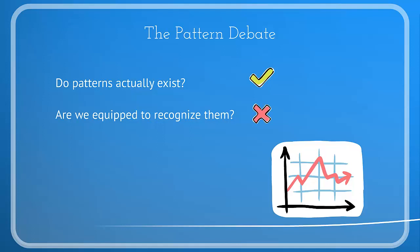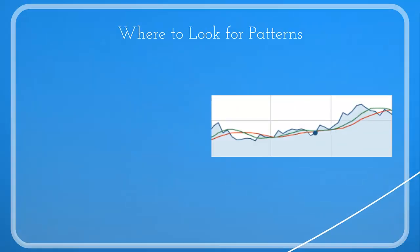But before we tackle how exactly we can most effectively recognize real patterns, let's take a look at an example that illustrates where patterns actually are, because too often investors are simply looking for patterns in the wrong place. We know patterns exist and we want to find them, so we stare intensely at charts like these for a pattern to exploit. And the longer we stare, the more likely we are to find a pattern, regardless of whether or not one actually exists.